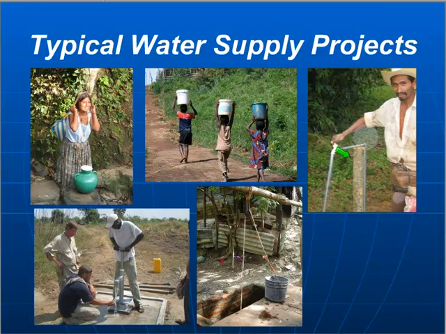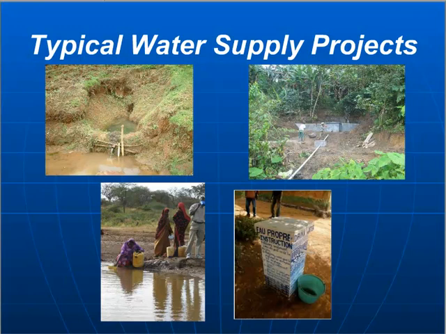Maybe not a faucet inside the home with a kitchen like you would expect in the States, but at least a tap that's closer to their home, maybe in a central location in the community or maybe in each household, depending on the specific needs of that community. Or it might be a project where you have this open well here where you're dipping a bucket down to collect water, which I think might be obvious could introduce a lot of contaminants, and you're improving that access point by sealing that and having a drilled well with a hand pump so that there's no risk of contamination entering at that well point. That in and of itself might be what the water project that you're working on consists of.